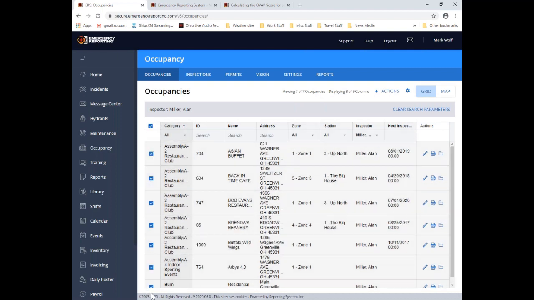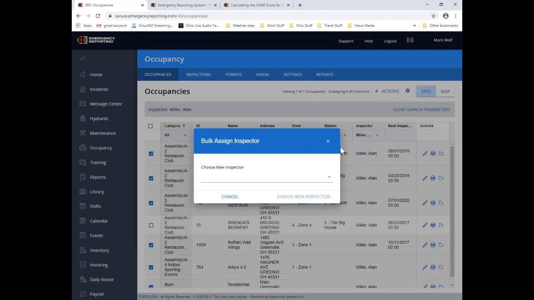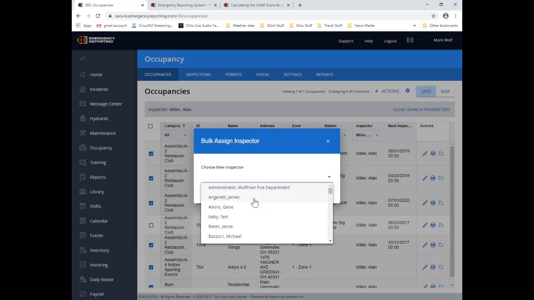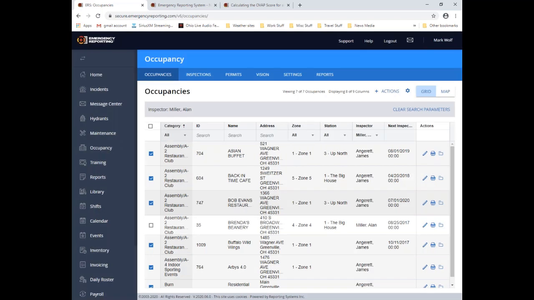And we just turned on the bulk operation feature for this. Now, if I don't need to do them all, I can select them individually as well. Or select all of them, and then I want to do all of them except for that one and turn that one off. Then we would go to actions. Select actions and bulk operations, assign inspector. And we're going to take those and we are going to assign them to James, whether he likes it or not. And I'm just picking on him. He's one of our trainers. Just remember that. So boom, just like that, we changed the inspector responsible.